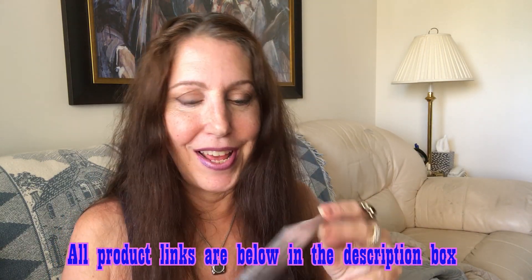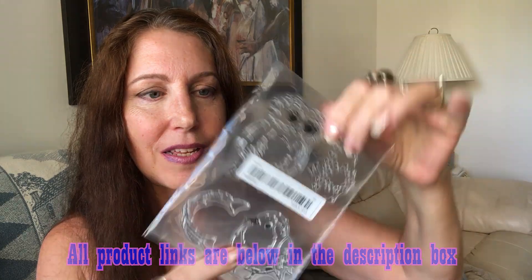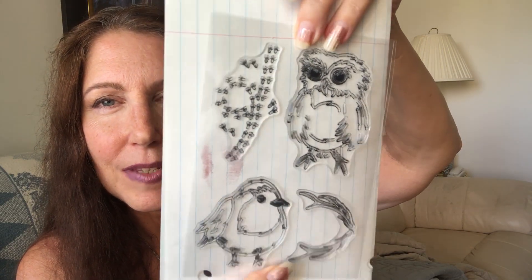And then I couldn't resist — I'm a stamper. I bought a set of stamps. It's birds. They're very cute. This was $1.19 which is a really, really good price. There's another company located in Europe and I wanted to buy some stamps from them, but two sets of stamps would have cost me over $50 to ship to the States. But I found something similar. I love the little birds, especially this one. $1.19 — very good price.